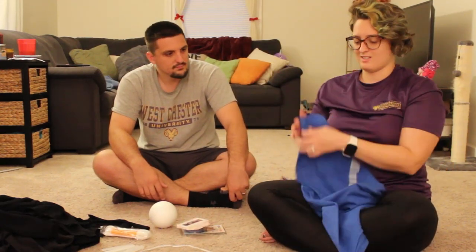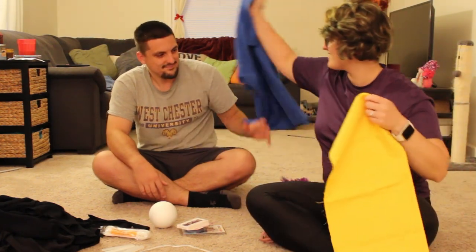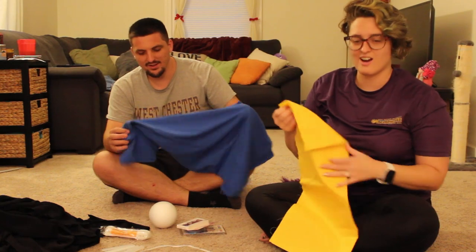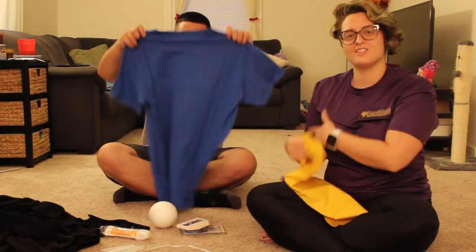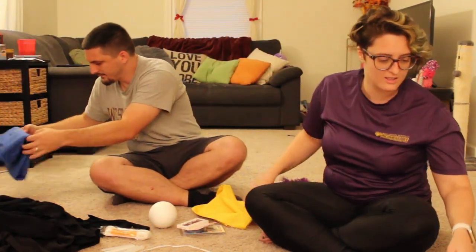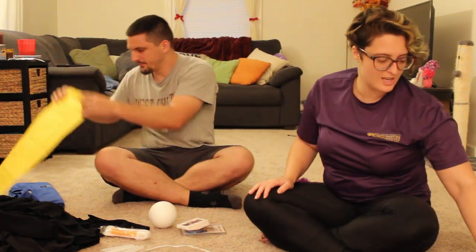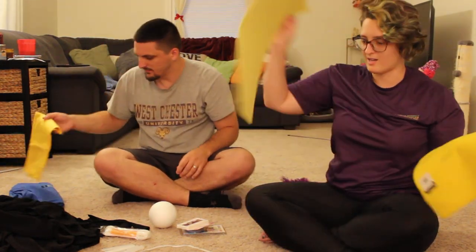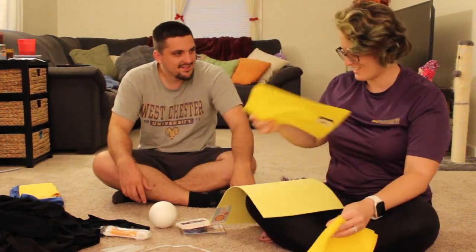For his costume, I got him a shirt. So this is your shirt. My costume's pretty simple. Yeah, I bought some yellow fabric. I'm going to put that little thing on, you know how he has a thing. I'm going to cut this and sew it to that. And then his skirt we've already made. And then I have these foam pads. You already have some made, my kilt. Belt. It's a skirt. You're wearing a skirt.